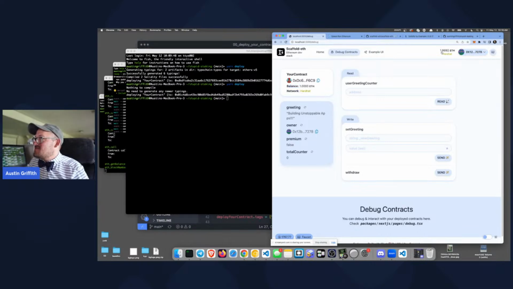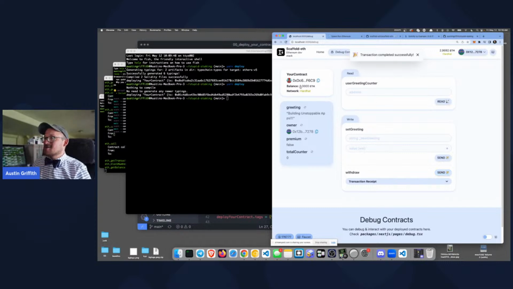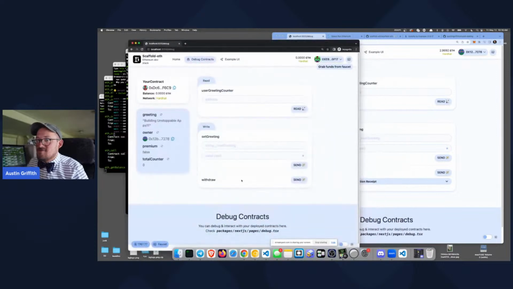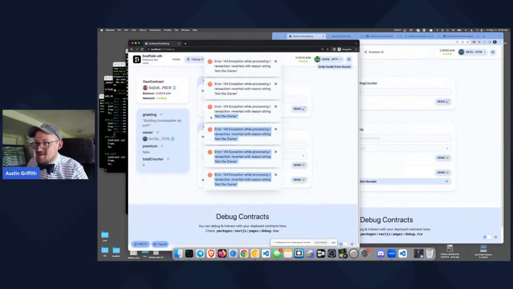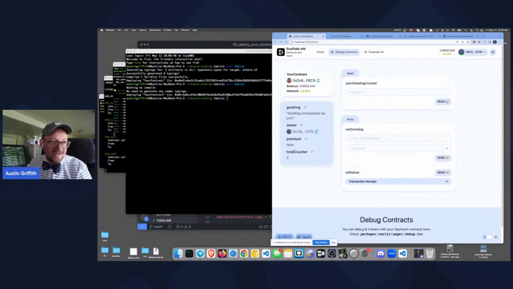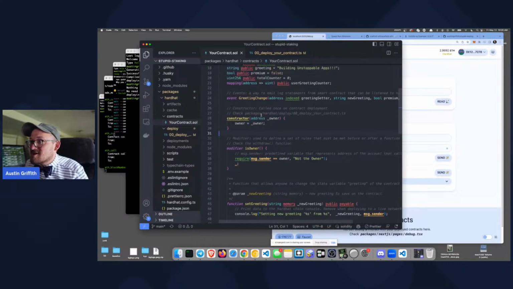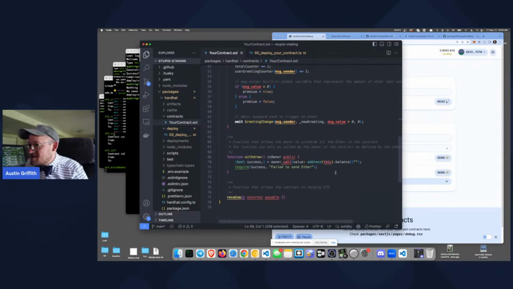So I have 1.9 ETH, and there's 1 ETH in this contract. Will I be able to withdraw and pull this money out? I did. It worked, right? 0 money there, 2.9 ETH there. And let's see. And if there's a bad guy and he tries to withdraw, what's going to happen? If he goes here and he goes withdraw, it's going to say, not the owner. You're not allowed. Get out of here, right? So we've kind of tested this ownership pattern that we have in this smart contract, where we have this modifier that says is owner, and we've added that modifier to the withdraw function.